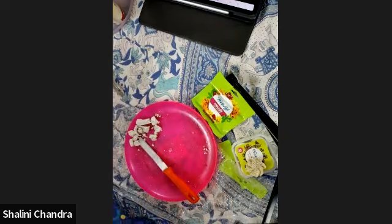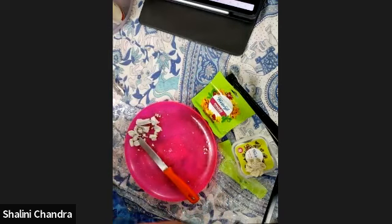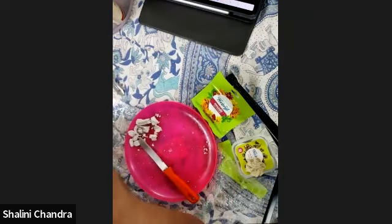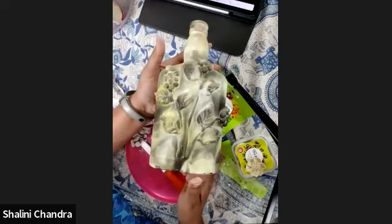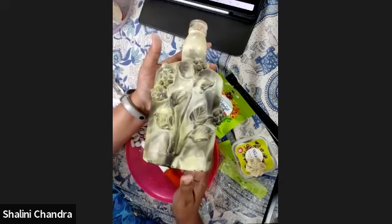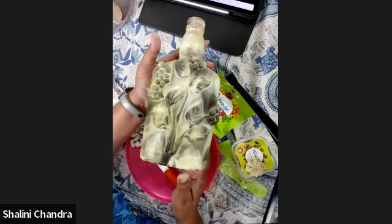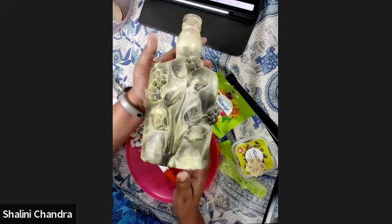So today what we are going to do is make jewelry. Since a lot of things are happening at my place, I can't find the jewelry which I have already made. In the next class, I will definitely show it to you. So you can make something like this also with the clay. You just have to understand what kind of clay we are going to use and how we are supposed to use it. Okay. You can make it.